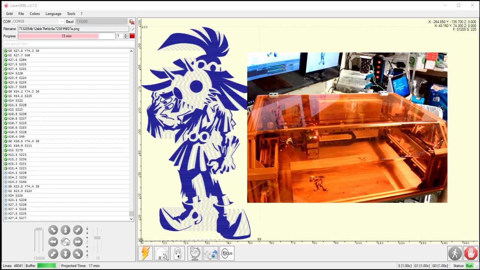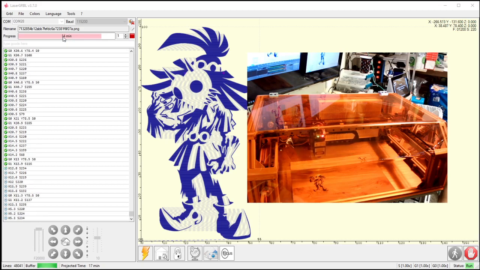Okay, to the left of this is how many lines are in this program. There are 4,841 lines of code that it's got to send to make this image happen. As you can see, it's almost done with the image. To the right of it is a projected time. Okay, this is an estimate. It's pretty accurate on here actually, but it is just an estimate of the time it's going to take. You can compare that up here in the pink to the time that's gone by so far that it's been running.